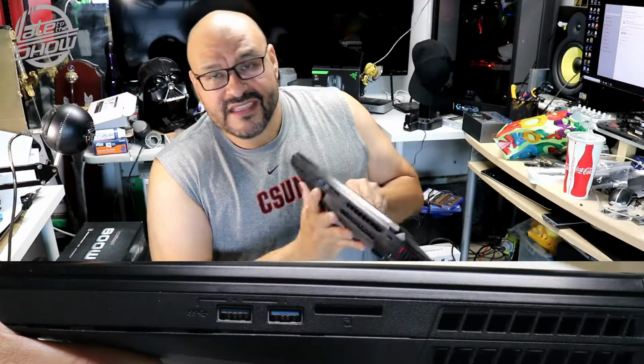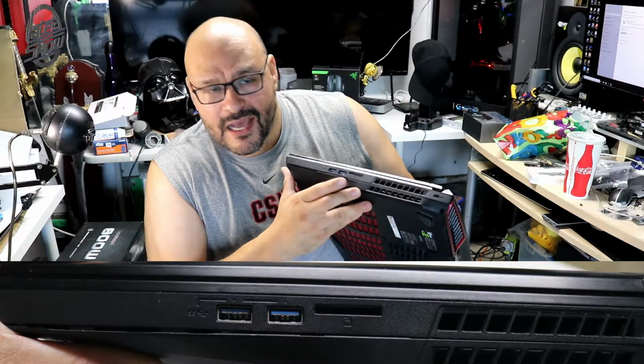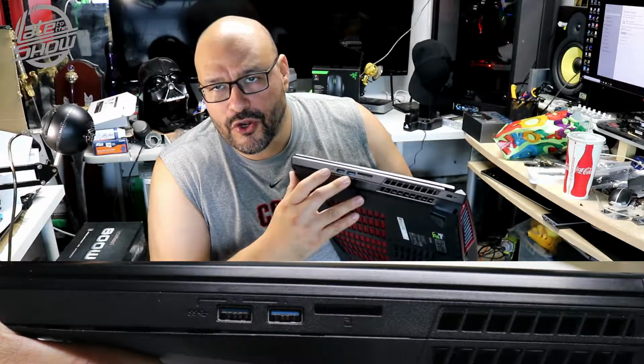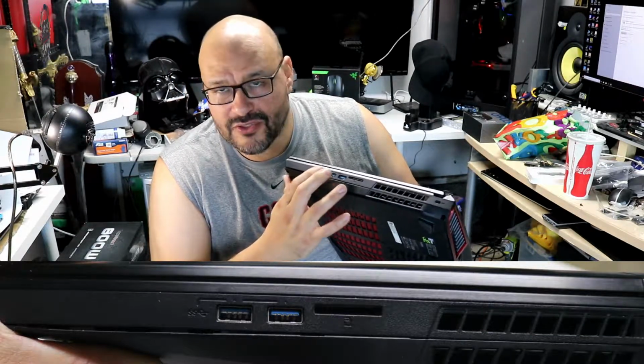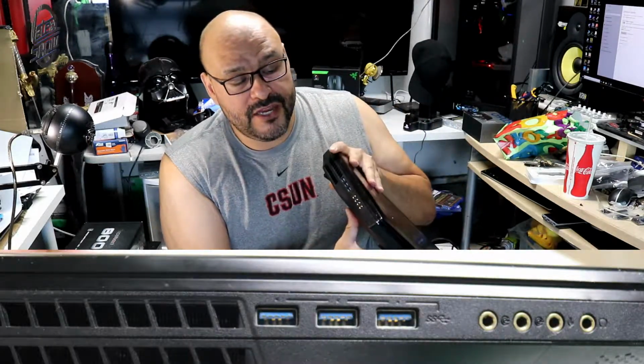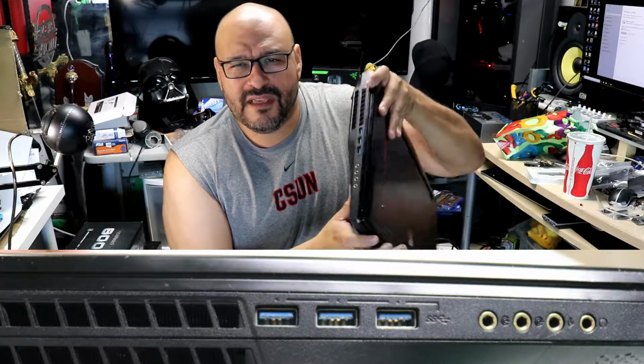Now on top of it, there is an SD memory card slot. There are two USB 3.0 slots right here. And on the other side, you've got your components: your audio, additional mics, additional speakers, additional inputs for audio. This is a very professional audio system.